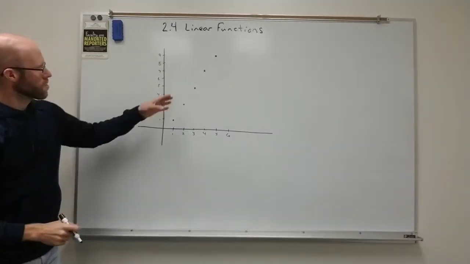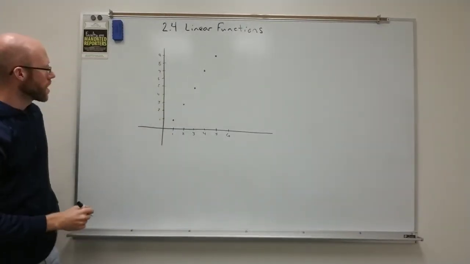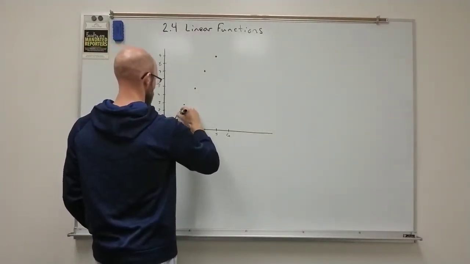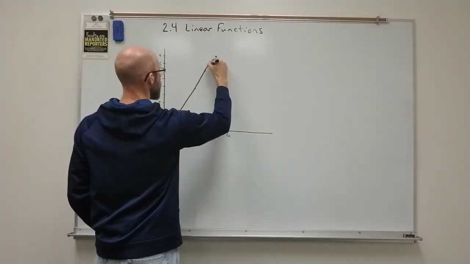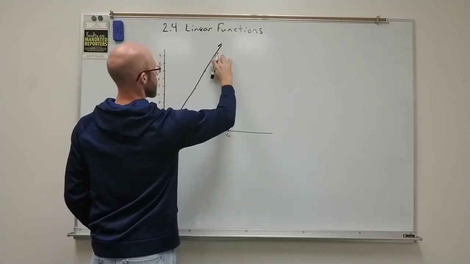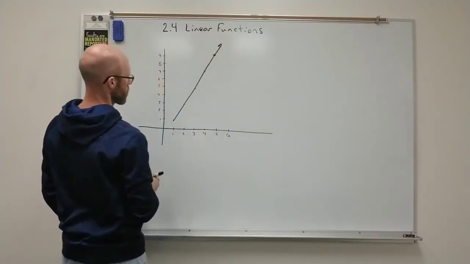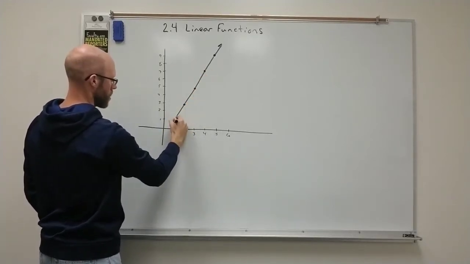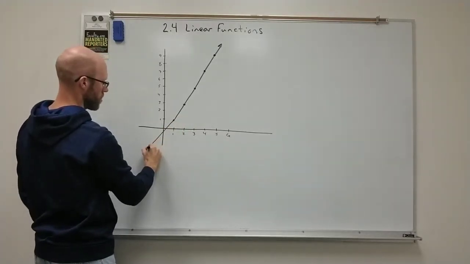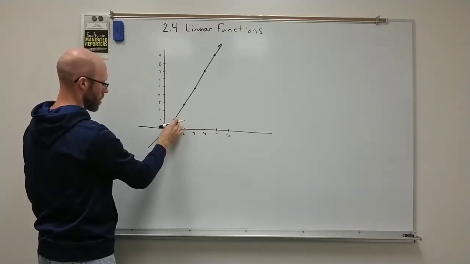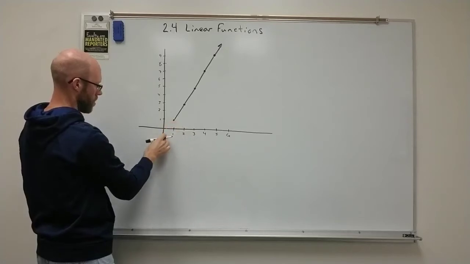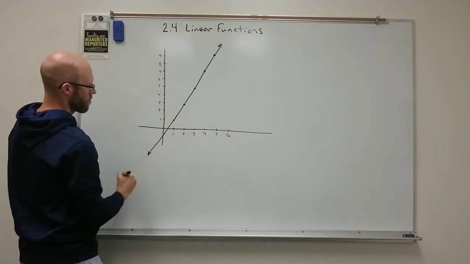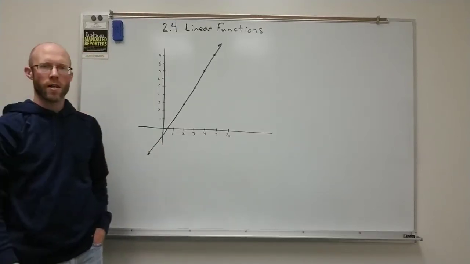Okay, so I've got 1, 2, 3, 4, 5 points in there, and now I'm going to draw a line to connect those points. Not a perfectly straight line, but pretty close. I may have to move a couple of those points just to get them to line up, and of course I'm going to make this go left. Again, not very straight. Redo. Much better. Okay, so there's our line.